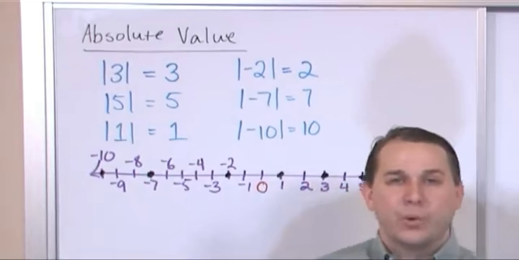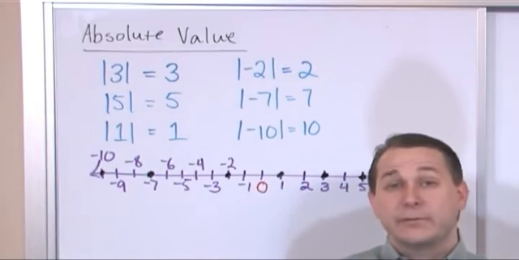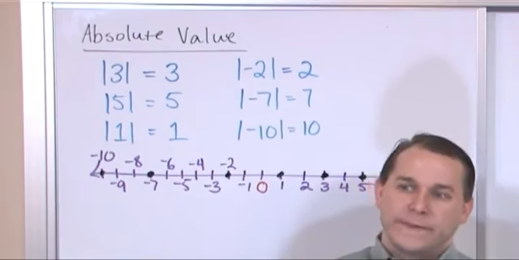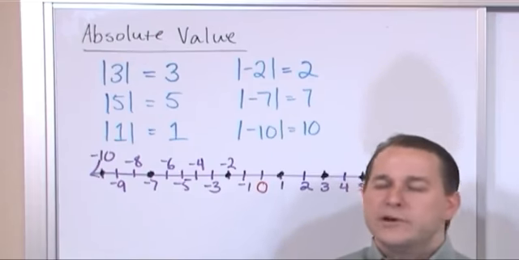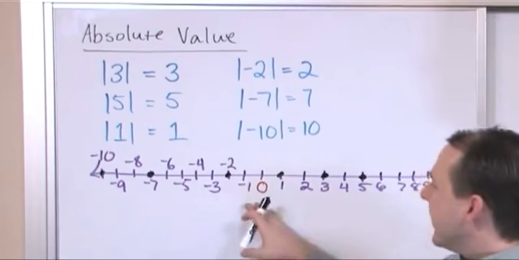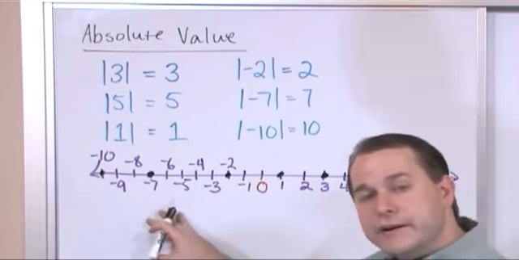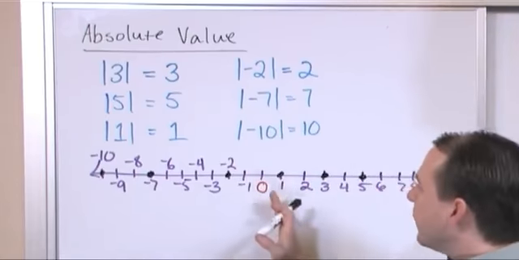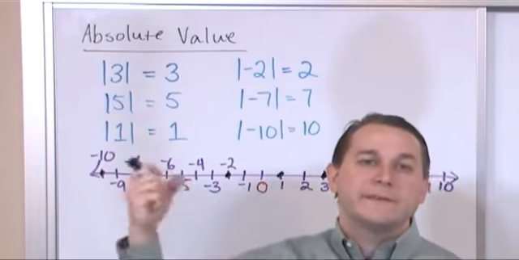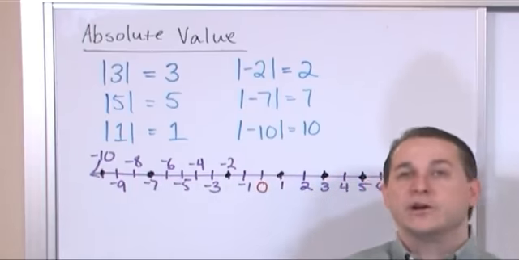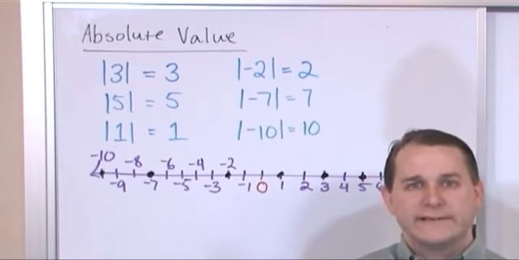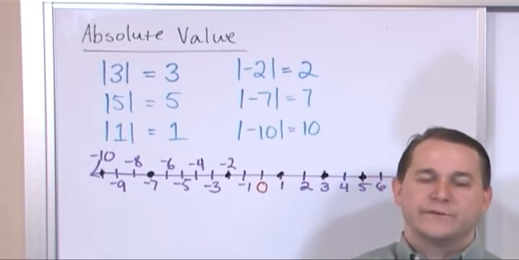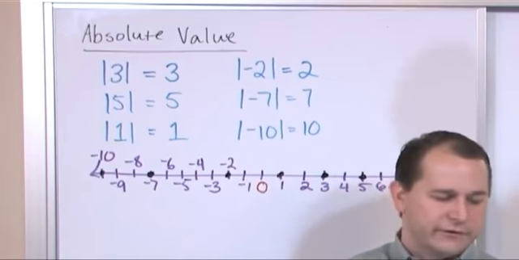The reason that this is important when we start to add numbers together is because we're going to be adding negative numbers in with the positive numbers. And so you have to know that the negative numbers, yes, they do lie over here, and yes, that's extremely important, but you'll see as we go on that knowing what the absolute value is, being able to strip the sign away and just look at the number and then go back and figure out what to do with that sign at the end, is going to be very useful in the way I'm going to teach you how to add these integers together.